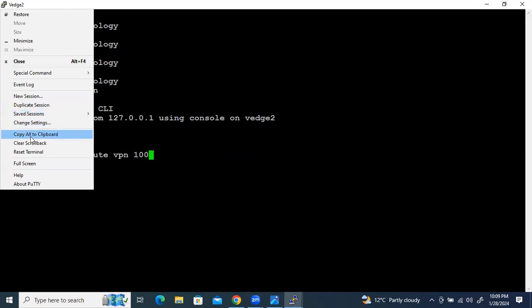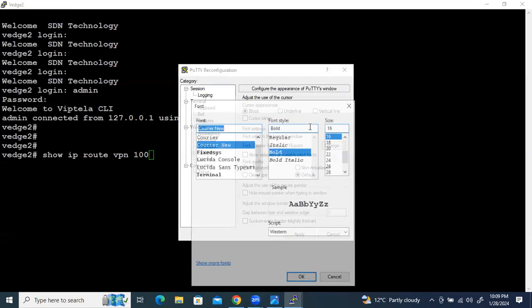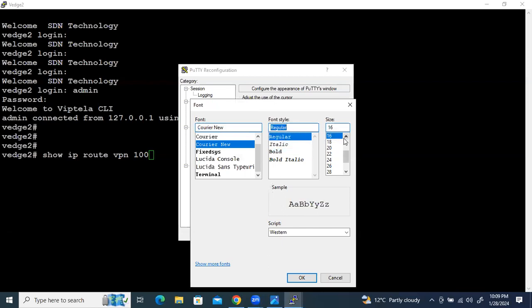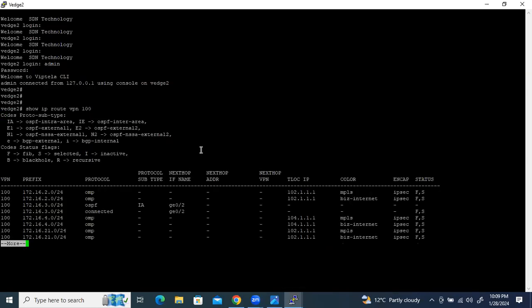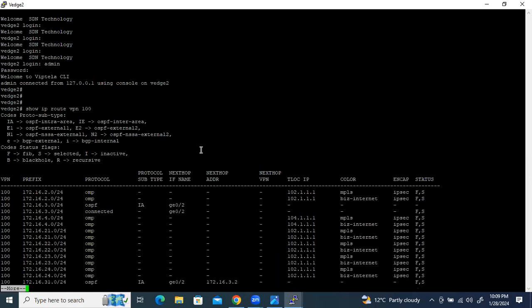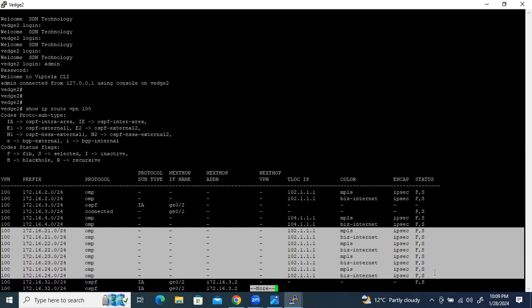One more thing, I need to change the setting. Preference should be regular, it should be 10. We are talking about 21, 22, 23, and 24. For each subnet, we are getting it from the biz internet and MPLS also, right? Right.